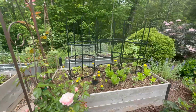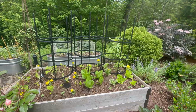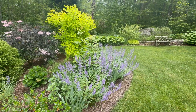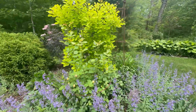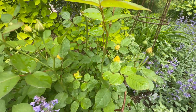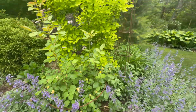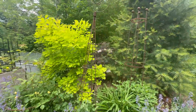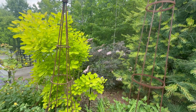Tomatoes and lettuces and peppers are starting to look a little bit better, but there's definitely something going on this year. I don't know what. And here's a really pretty stand of catmint, Walker's Low. And this is a rose called Charlotte that is opening, but is not open yet. Let's see if we can, there we go. And then I've got a lot of perennial mums in here. Winecraft Gold looks great, and you can see in the back there that the elderberry is in bloom.